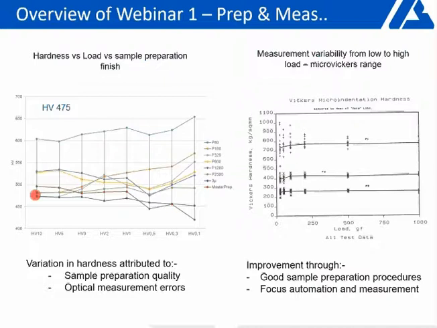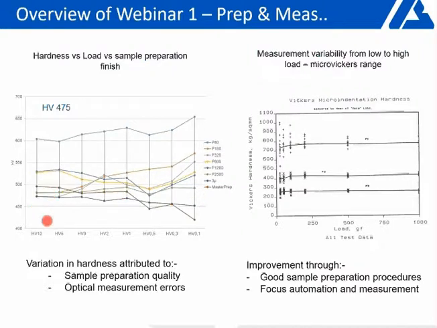And this is for sample preparation where you've done P320, P600, P180. It's quite close because it's a big impression, so you do get a more accurate reading of your impression. But as we go down on the test loads, down to 300 or 100 grams, you can see the dispersion is a little bit more. That's why, when I said always having a polished surface is the deal, for as long as you're within this window, you are within what we call allowable tolerances. So you may be a couple of points up and above.